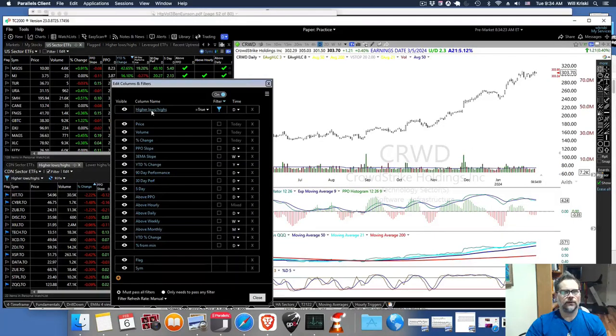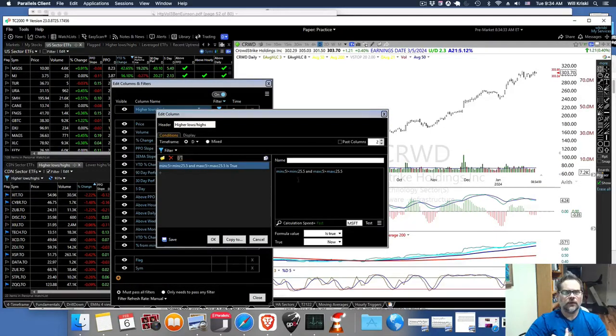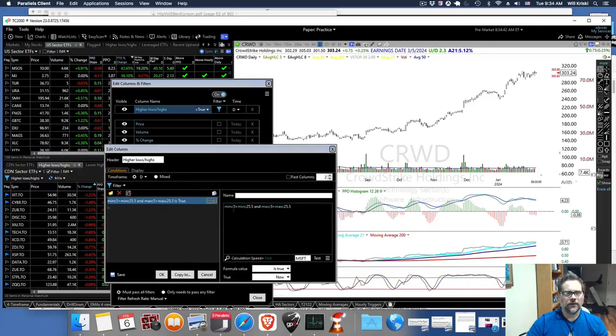But then I've got this one called higher lows, higher highs, and you can turn it off and on with the filter. You can change the time frame if you want to look at weekly charts or shorter term. If I click on that, it's actually a formula, and it's pretty straightforward, so don't get too worried if it looks too technical. There are different values you can use here.